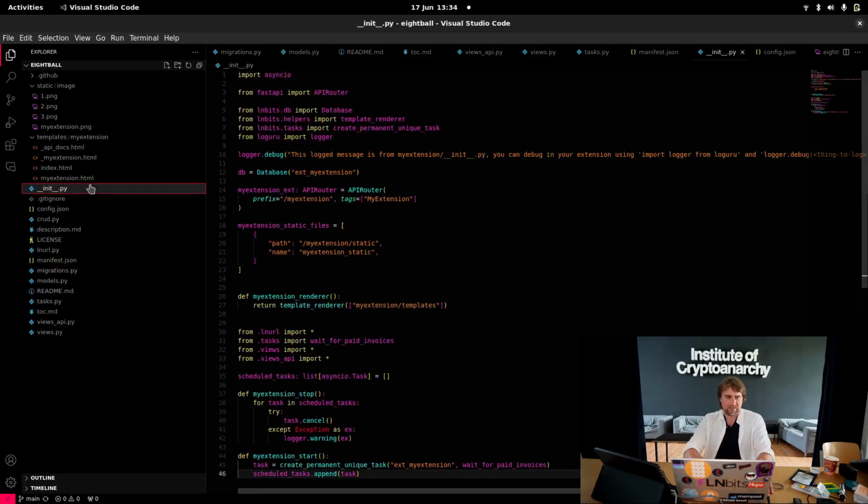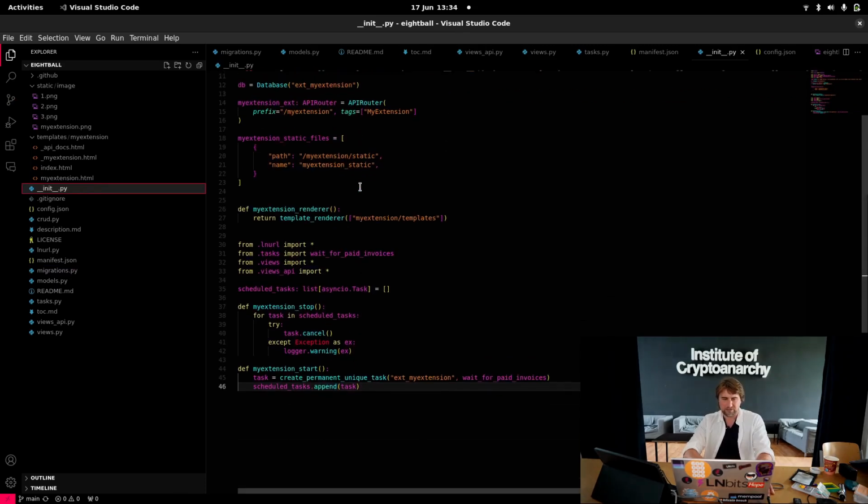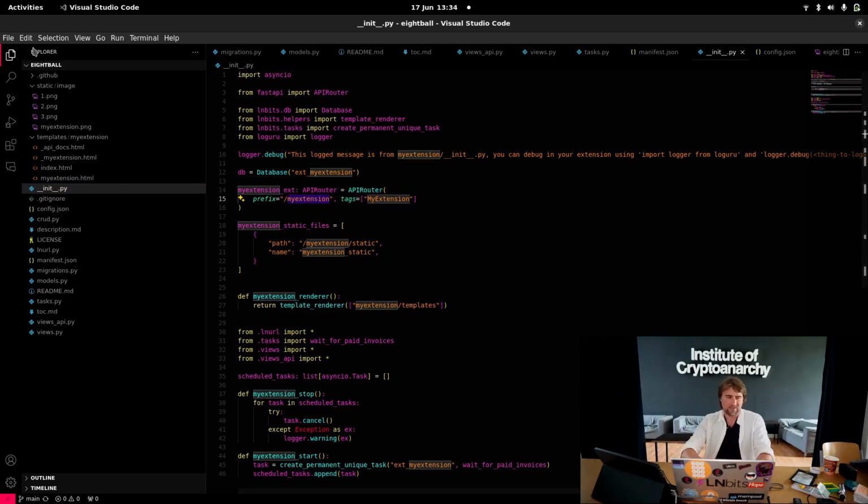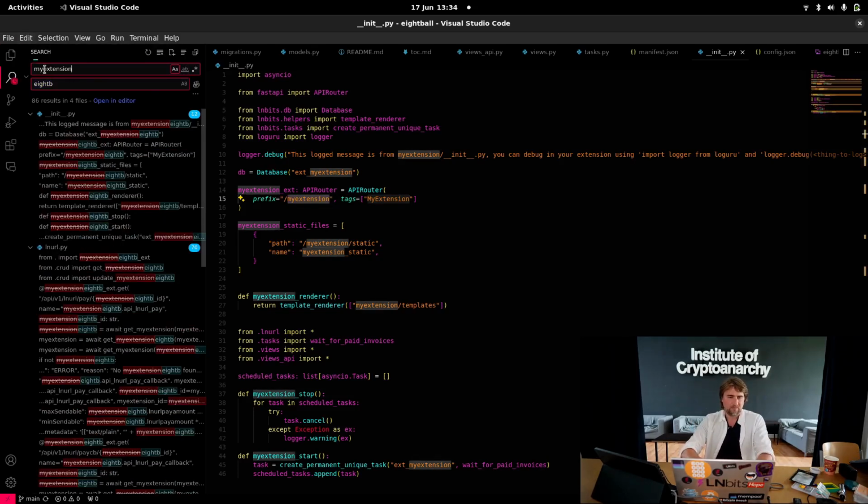Where was I? So yeah, let's start from the top. So we have an initialization file here. I don't think we need to actually change anything. Oh, yes, we do. We're going to do the first thing we always do when cloning another extension and building your own, which is just a good old-fashioned word replace. So I'm going to replace my extension with 8ball.